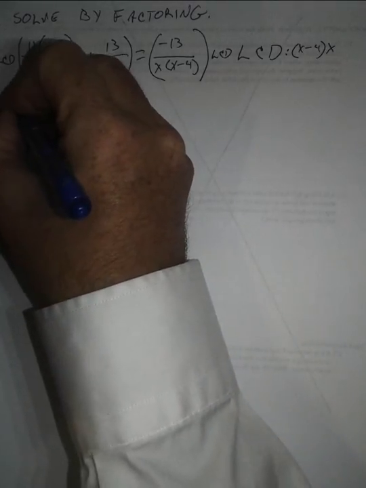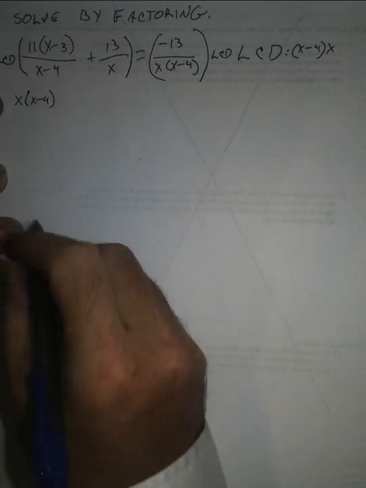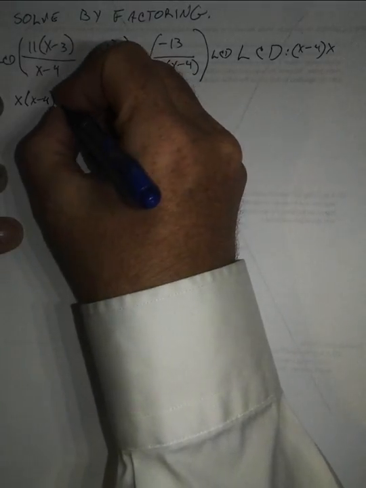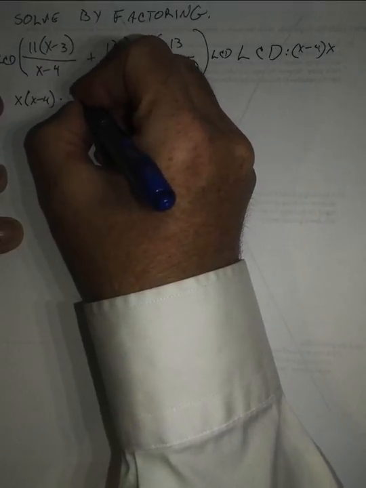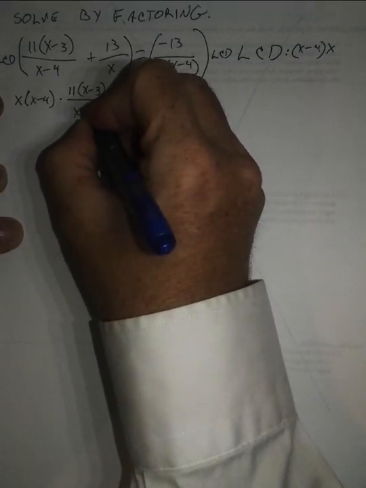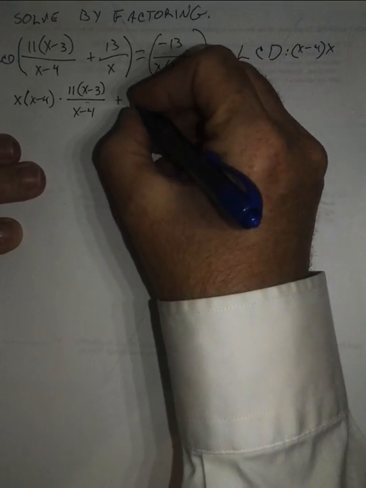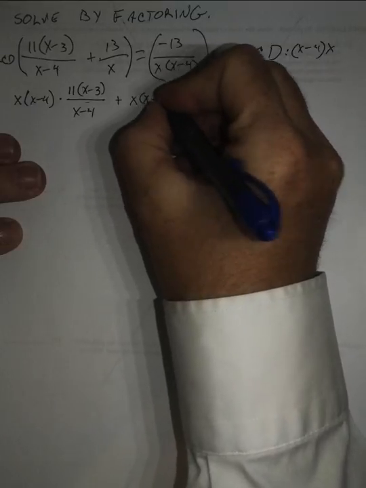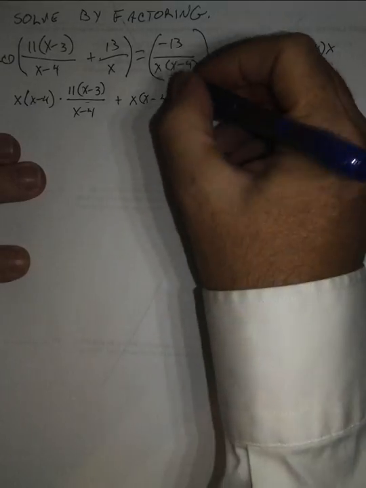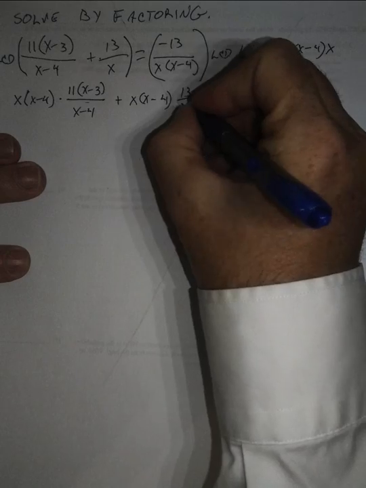Let me just write that out so you can see what that looks like. Using the distributive property, it's x minus 4 times this term, 11 times (x minus 3) over (x minus 4). And then my lowest common denominator times here is x times (x minus 4), 13 over x.